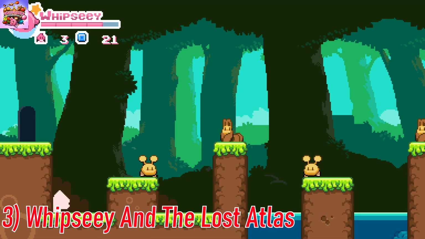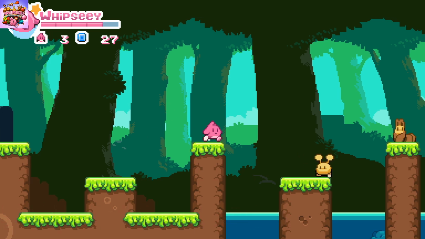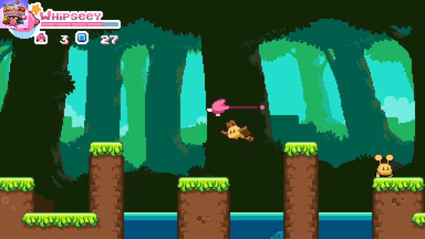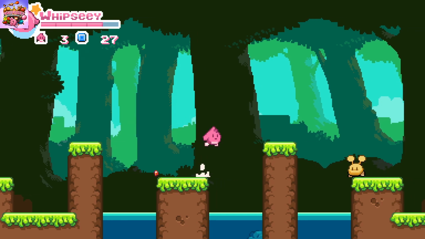Coming in at number 3 is Whipsey and the Lost Atlas. Now, obviously, this is a 16-bit Super NES inspired title graphically. The music doesn't really sound like anything from that era, but you can definitely tell from the graphics that that's what they were going for. Of course, the character looks like Kirby, but it doesn't really play anything like Kirby.